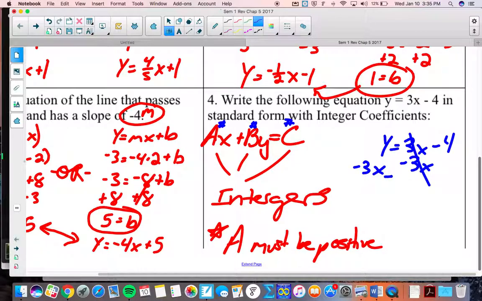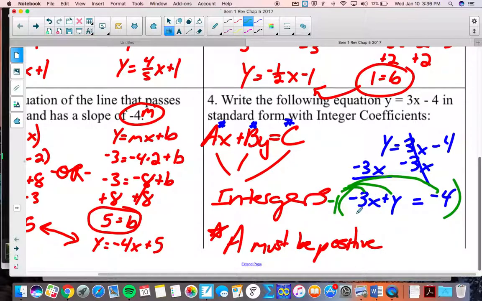So we can't combine these. We get negative 3x plus y. The 3x is negative, the y is positive, and on the right side I'm left with negative 4. Now that's cool, except we're supposed to have our leading coefficient be positive. So we're going to multiply everything by negative 1. We distribute negative 1 to every term, even the term on the other side of the equal sign. This essentially makes everything the opposite. So this negative 3x becomes a positive 3x, this positive y becomes a negative y, the negative 4 becomes a positive 4. That is in standard form.